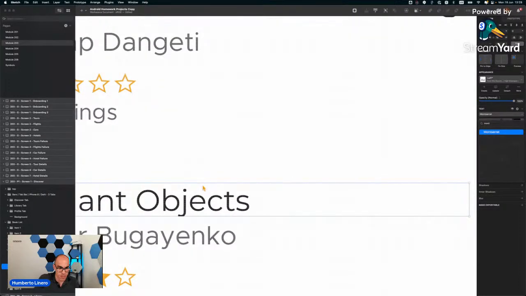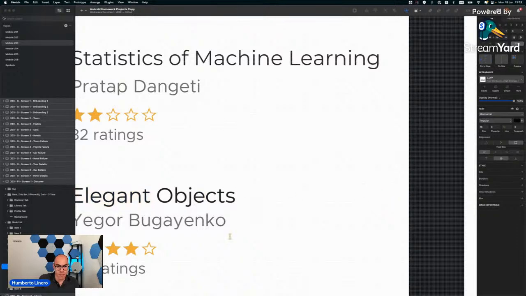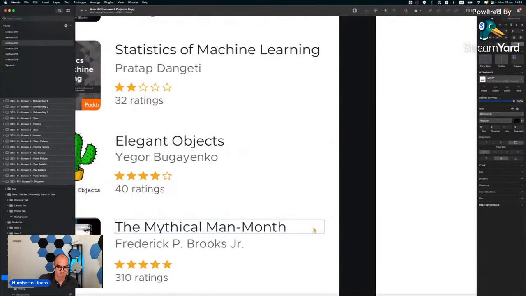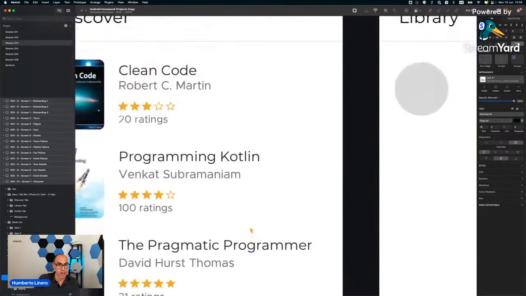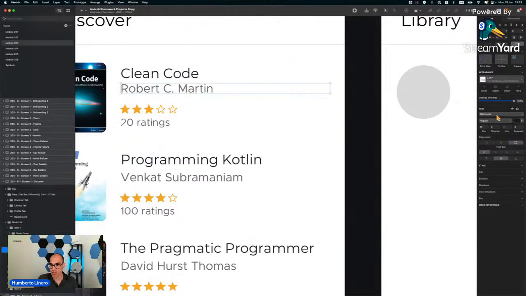Okay, so I need to fix the height of this. Why is it like that? No, it's okay. There you go. Is it looking good? I need to fix this one. These ones are okay. Nice. Now I need to fix the other ones too. So this would be Montserrat. I need to fix the other ones basically.